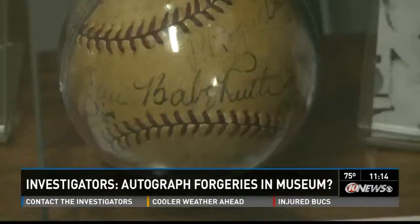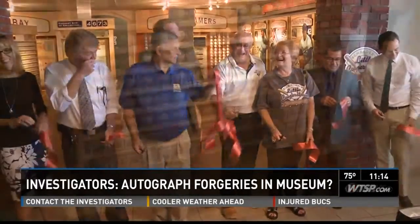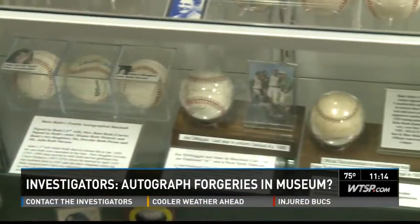It's a rather matter-of-fact admission, considering these autographs are the centerpiece of a new quarter-million dollar exhibit at the St. Pete Museum of History. The man loaning the baseballs, Oldsmar's Dennis Schrader, has dedicated his entire life to collecting them. He got his first ball from Mickey Mantle in 1956, when he was nine years old at Allen Lang Stadium in St. Petersburg.